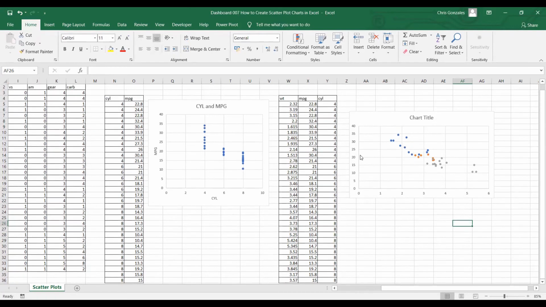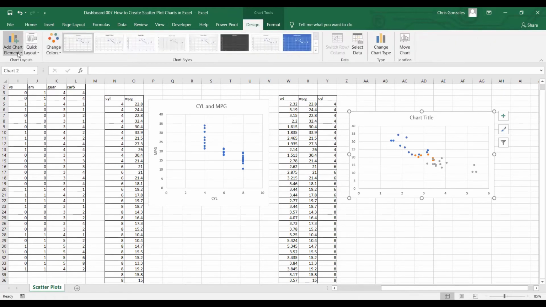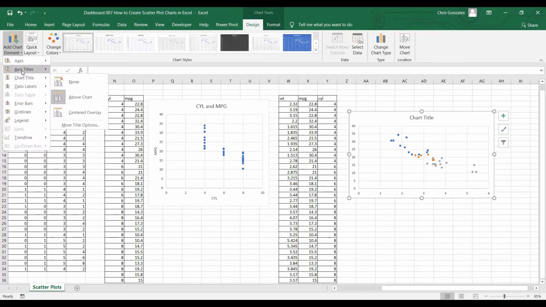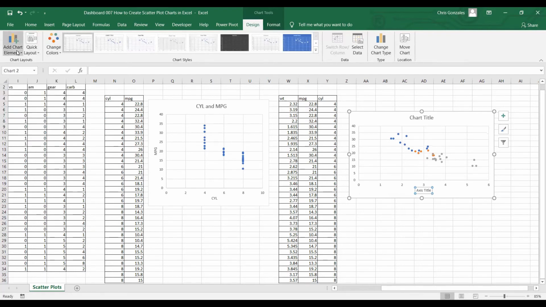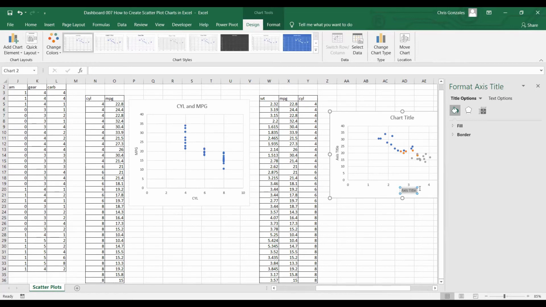Okay, defined based on the weight and MPG. Let us add details for this chart. Okay, click on the chart area. You go to Design tab. Click Add Chart Element. And for the axis title, horizontal. And primary vertical. For the x-axis, we have here the value of weight. And for the y-axis, let us type in MPG.